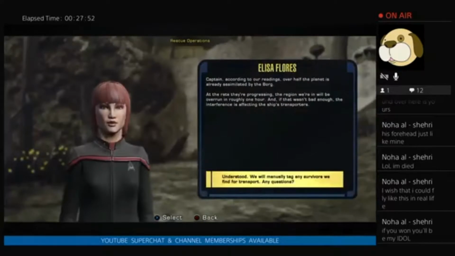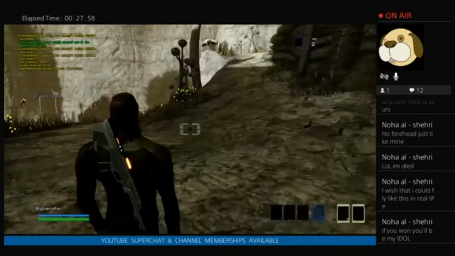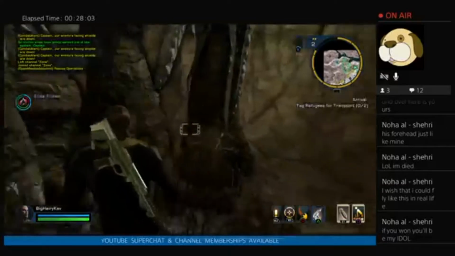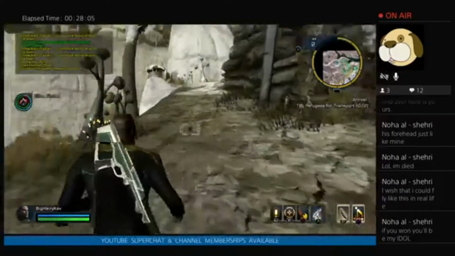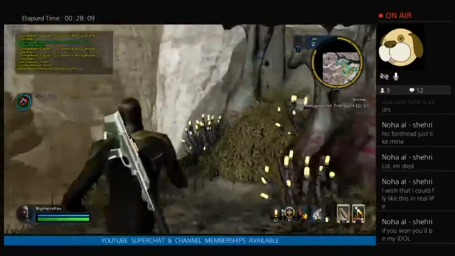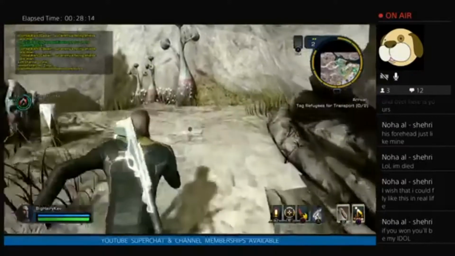Captain, according to our readings, over half the planet is already assimilated. Follow your lead. Okay, so where do we need to go on this map? Not that way, obviously. So we are manually fighting the Borg. Let's get moving.